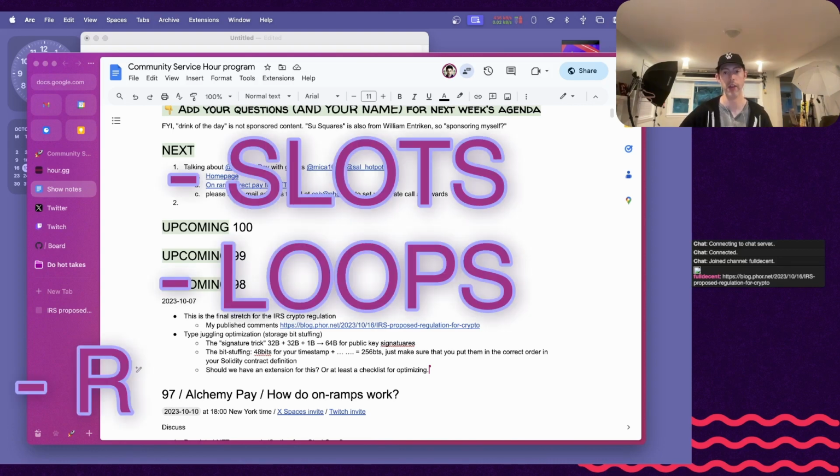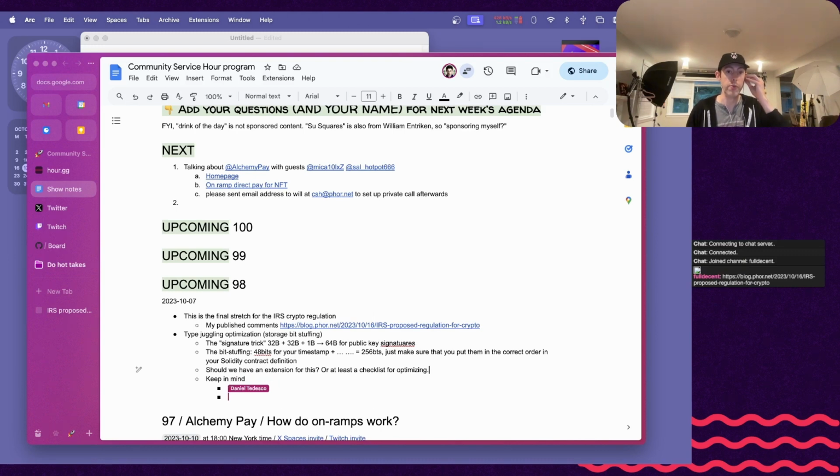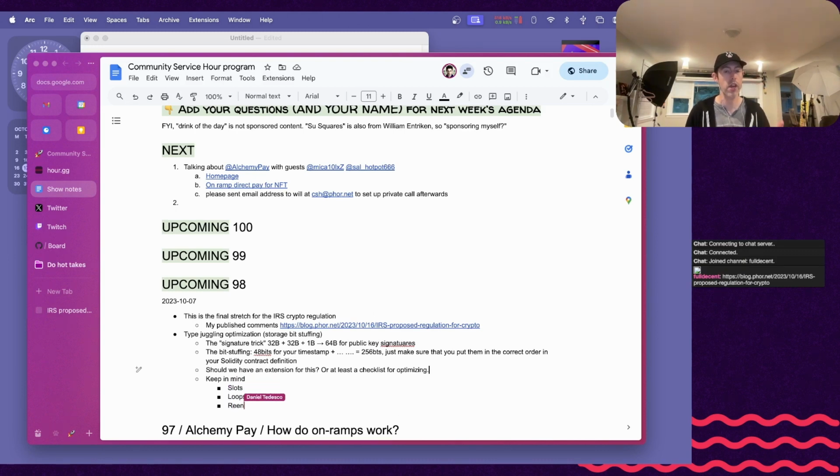Slots, loops, and reentrancy. Those 3 classes of optimizations are also responsible for all kinds of exploits too, right? So the reentrancy consideration there leads to the withdrawal pattern, which is the way you're supposed to remove ether from a contract. It's also the reason we probably should have not had safeTransferFrom in NFTs or 1155 or anywhere else. Probably should have never done that. That's a general reentrancy, a general security vulnerability that now each implementation needs to think about. That was probably poor design on my part.